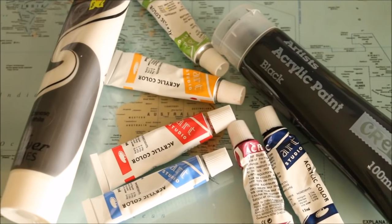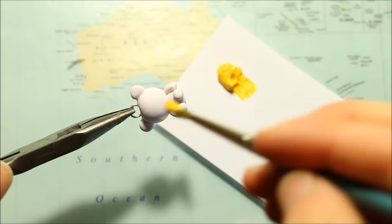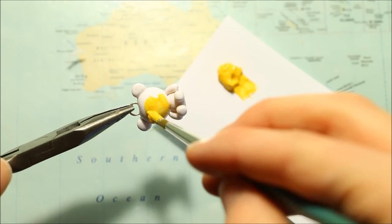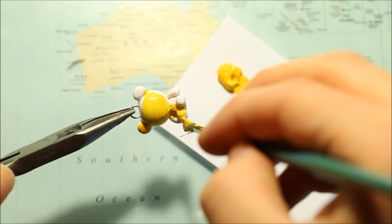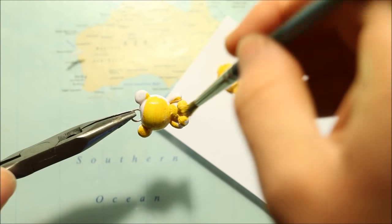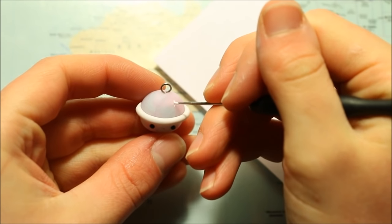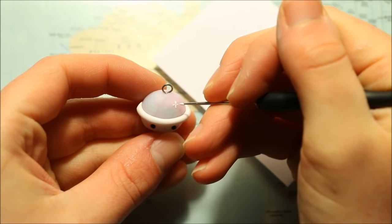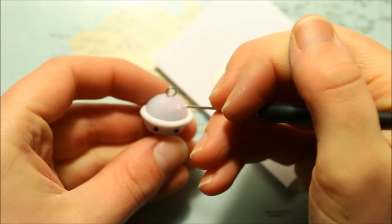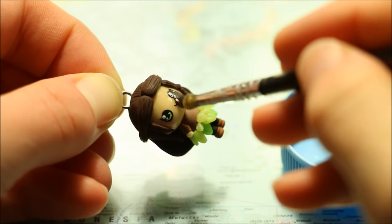If you don't want to spend a lot of money buying all the different colors of clay, you can just buy one color such as white and paint all of your charms after baking. Painting your charms is also a good way to cover up any dust and fingerprints if you find them challenging to avoid, and you can also use paint to add small details such as words or facial features. Acrylic paint is the best to use on polymer clay, and if you do decide to paint your charms they'll need to be sealed with a glaze so the paint doesn't wear straight off.